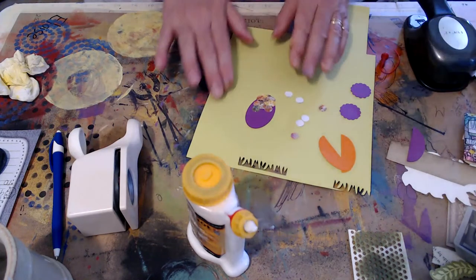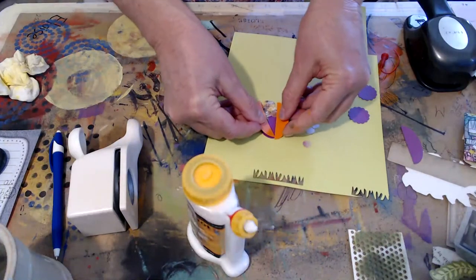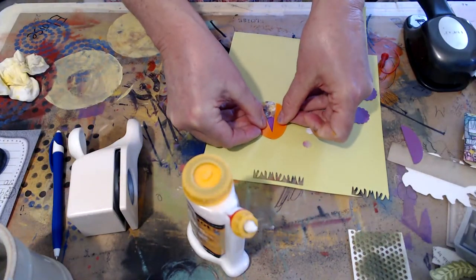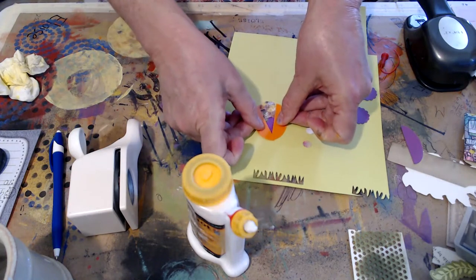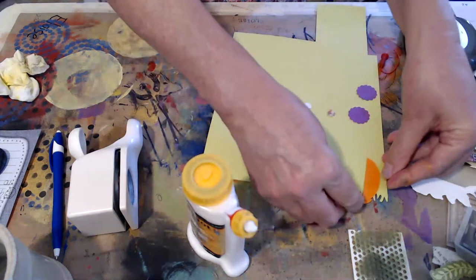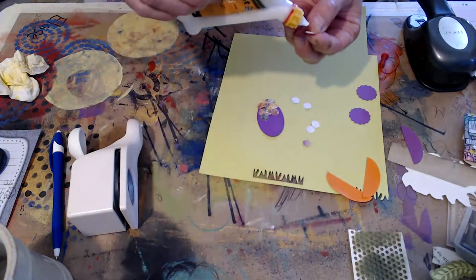All right. If you want to, you can take your wings and see how much farther you need to cover. So see, I don't have too much left. I just want to cover that purple. Okay. So I've probably got plenty of little circles here.